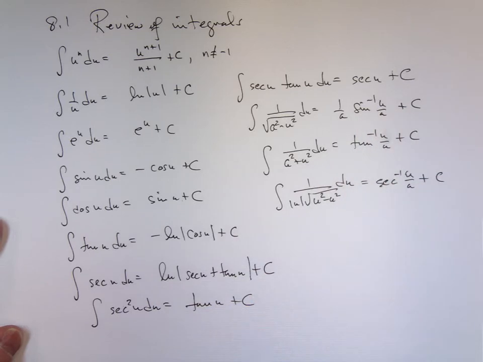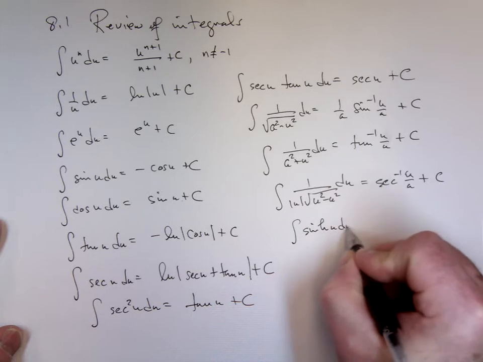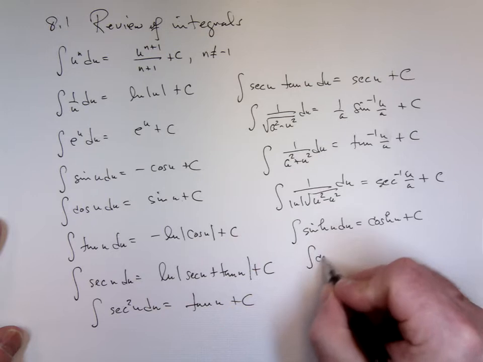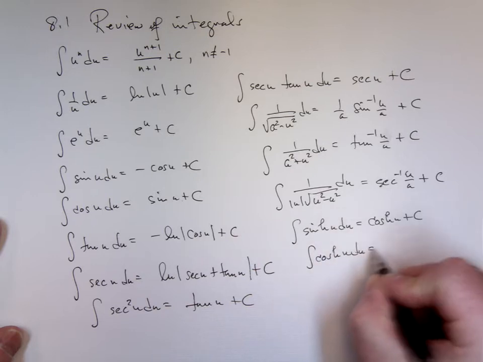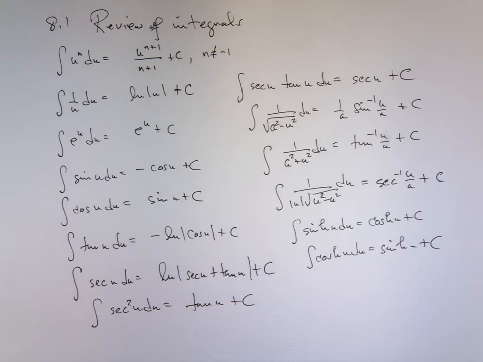We also have cosh and sinh. The integral of sinh is cosh. The integral of cosh is sinh. That's really all of them that you should know. There's an a to the u form, but it's a to the u divided by the natural log of a, but I don't see that as important enough to put down on here. We won't run across that. I think that's all the integration forms you should know.